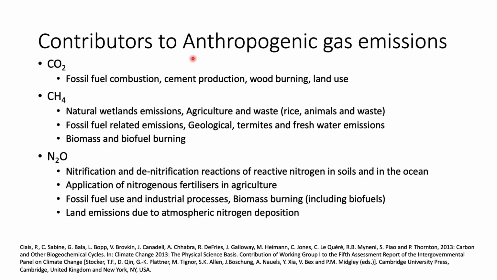So what are the contributors to anthropogenic gas emissions? For CO2, fossil fuel combustion, cement production, wood burning, land use, etc. are responsible. For methane, natural wetland emissions, agriculture and waste, especially rice, animals and waste. Similarly, fossil fuel related emissions, geological sources, termites and freshwater emissions lead to production of methane. And biomass and biofuel burning also produces methane.